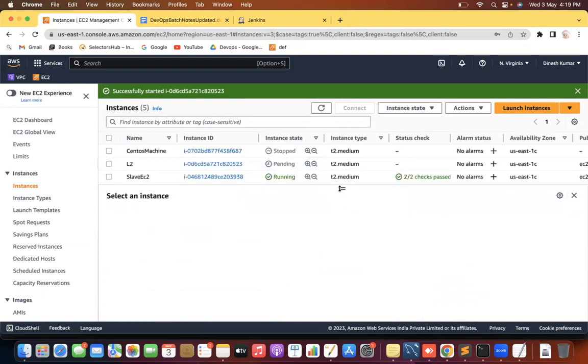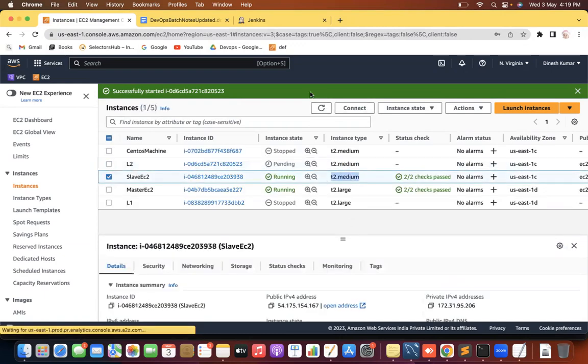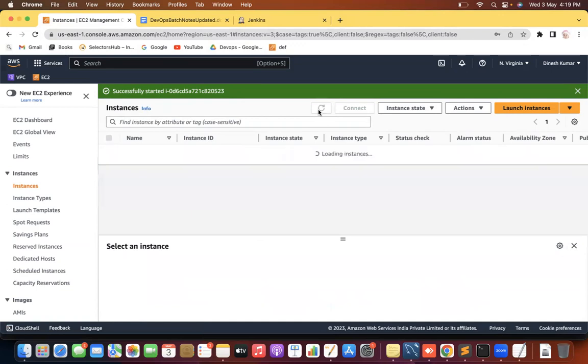I think maybe I'm using the free version, and it is not allowing me to create multiple servers. Is that the reason? Also, all are T2 medium CentOS machines. Maybe due to that reason.